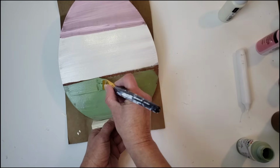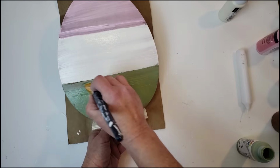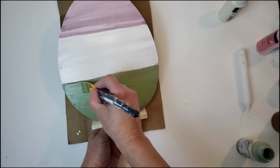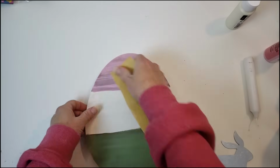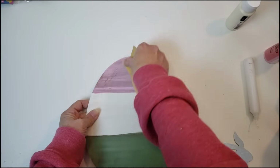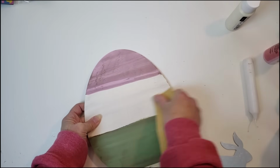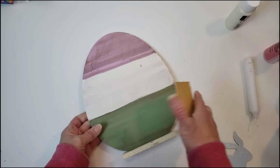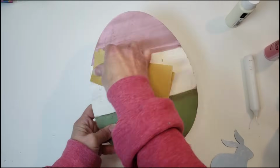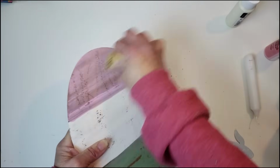So I'm going to go ahead and let that dry for about an hour and then come back, and then I'm going to distress it and show you how the brown paint comes through. So now everything's dry. I'm going to grab some 80 grit sandpaper, and where the candle wax was underneath, it'll just automatically show the brown paint come through when I use the sandpaper going over the top. And that's what I'm doing. I'm going to go through the whole egg, the sides, and everything.